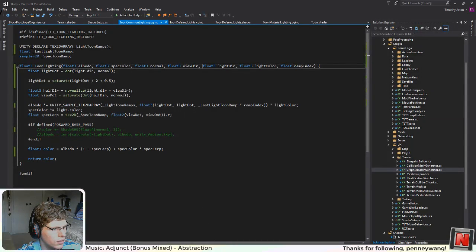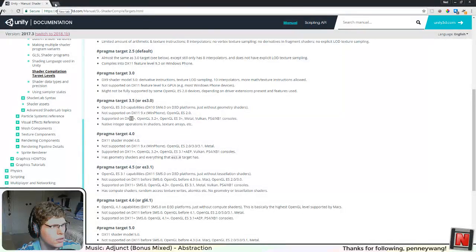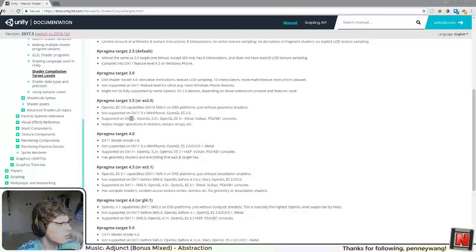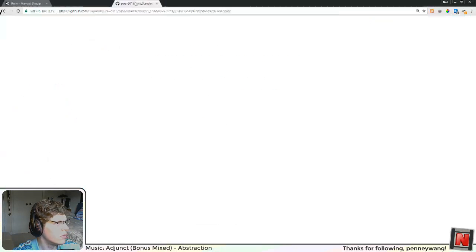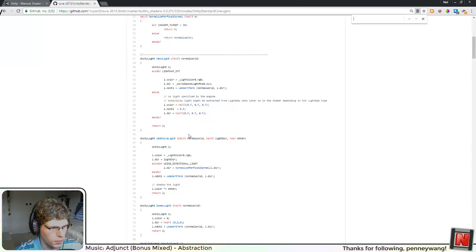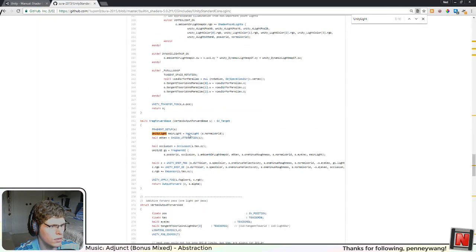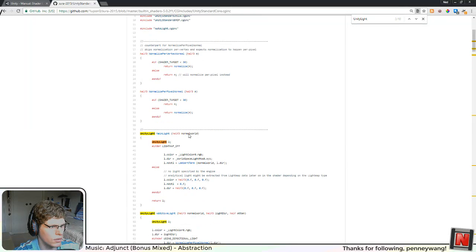Let me see. There's something, Unity light structure. I guess I could have looked this up in my file system because I still have it as well.